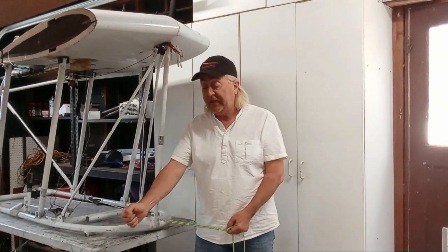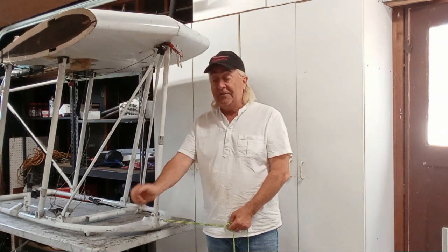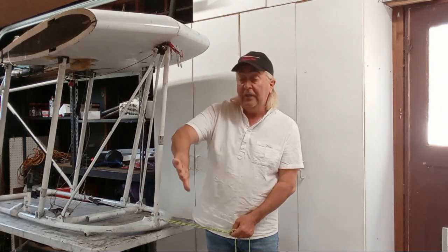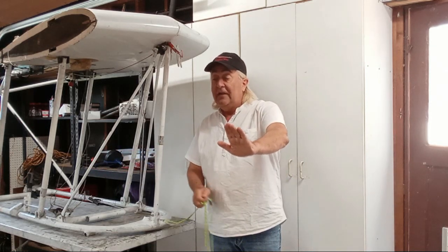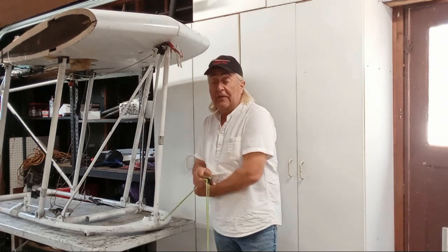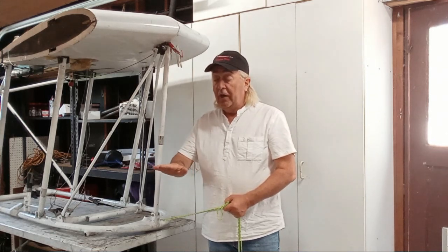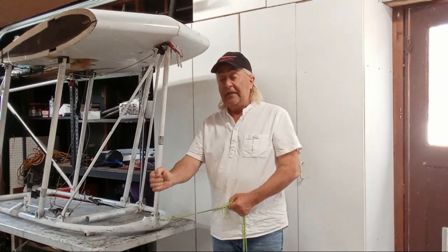You'll see in the upcoming videos that because we're starting out with so much down stick, I'm holding the nose down on the ground, so I've got good nose wheel steering. It was a little out of trim, wanted to roll left, so I have to put in right aileron — which is left elevon down. And I need forward stick to hold the nose on the ground until we're up to speed. So I have a lot of down elevon on the left side and the flow is separating off the elevon, meaning the elevon is not fully effective.